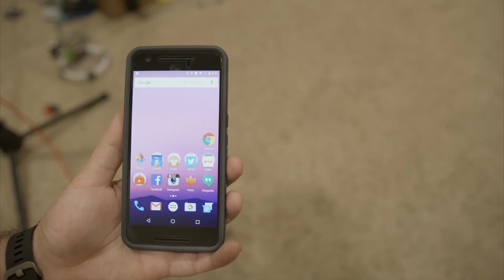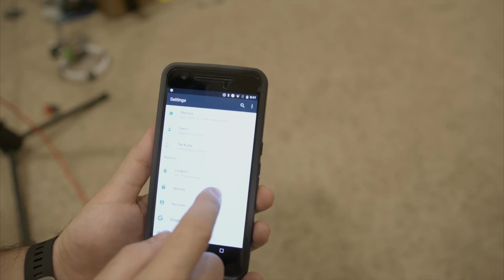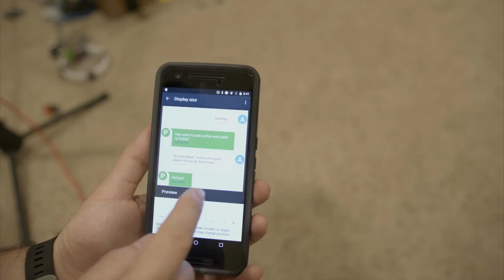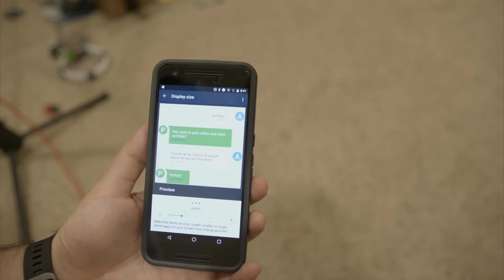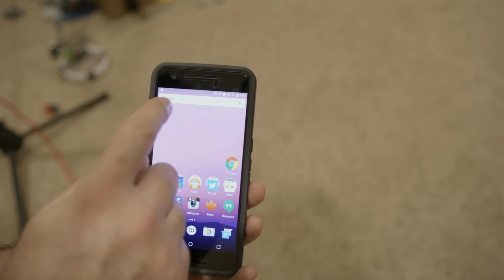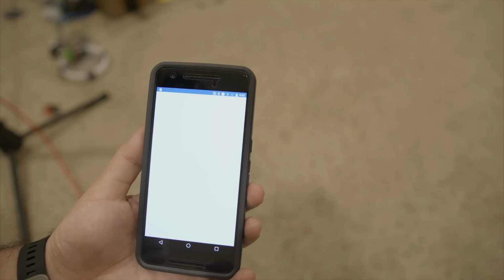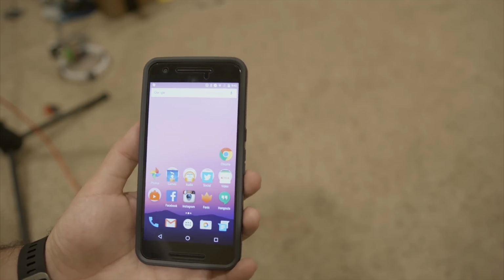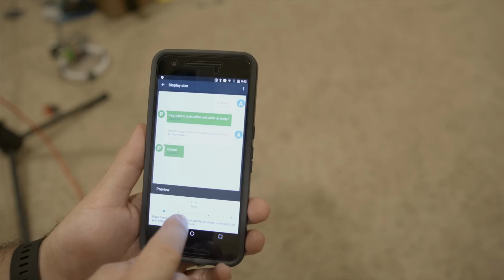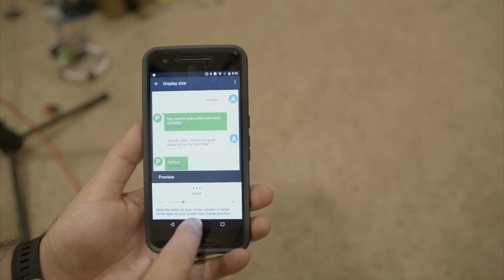So there's that. One more thing I want to show you guys in settings before we wrap this up is you have a display mode. So if you go into display, you now have display size. This is the default size, and you can actually change it down to small. And what this does is you can see that the Google bar is smaller, and that's about it here. But inside of the applications, all that stuff will be smaller. I would like to see where it makes your app icons smaller, but it doesn't seem to do that. But maybe in an update farther along in the betas, maybe that'll come along.